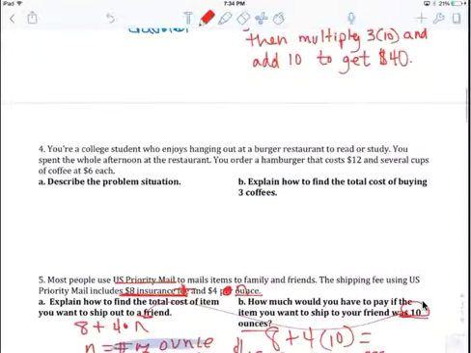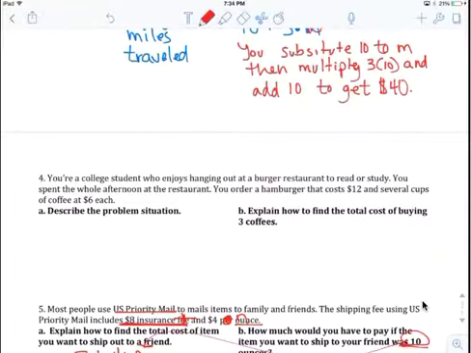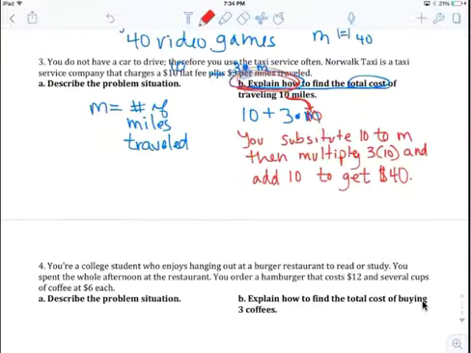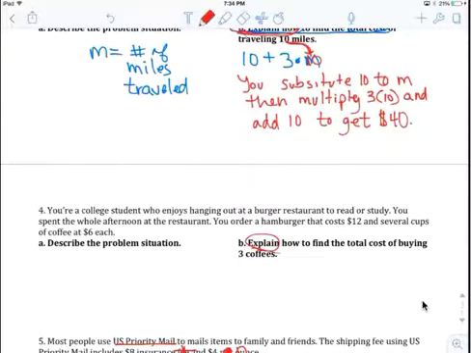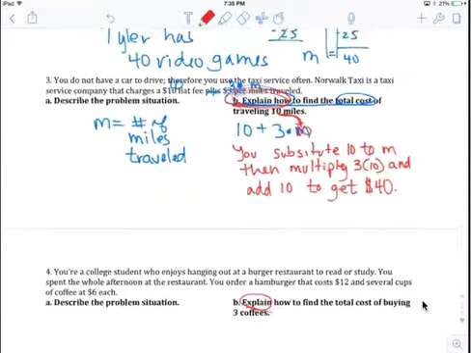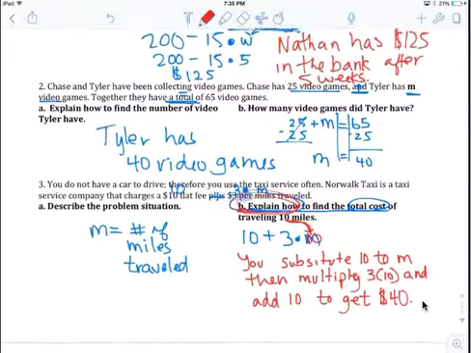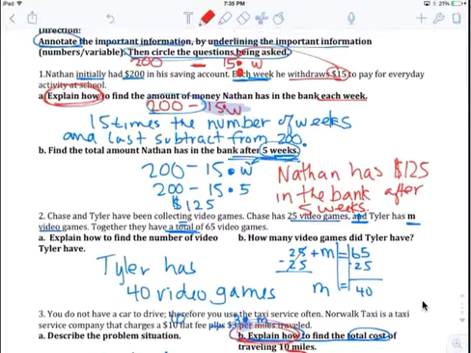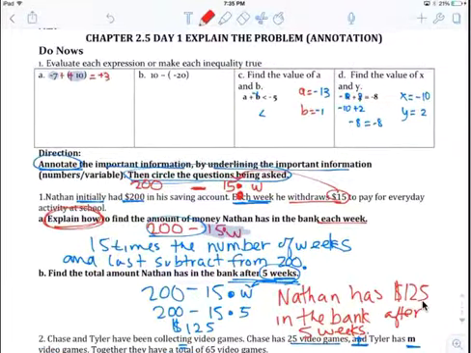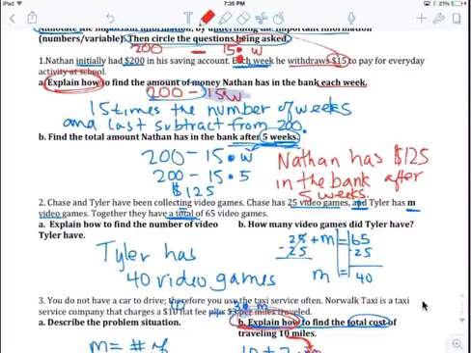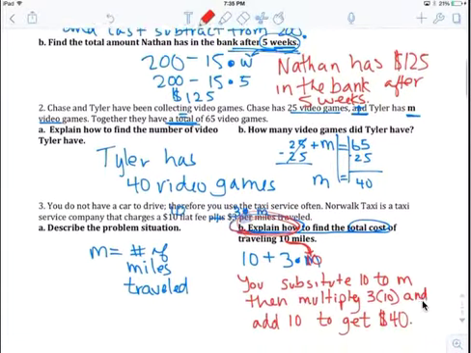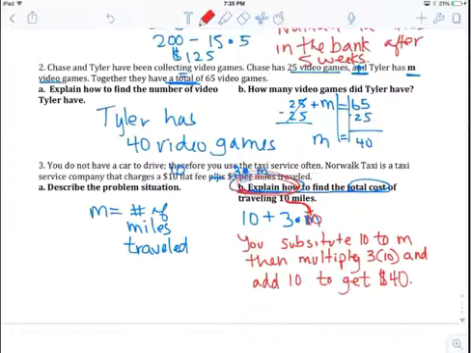Okay, and you do the same for all of these. Here too, it asks you to explain. Same here, explain how to do it. It's this one. Okay, so if you haven't gotten this, this is how you do these problems from 1 on. I'll slow it down so that you can see how we do this. Okay, that's your homework.